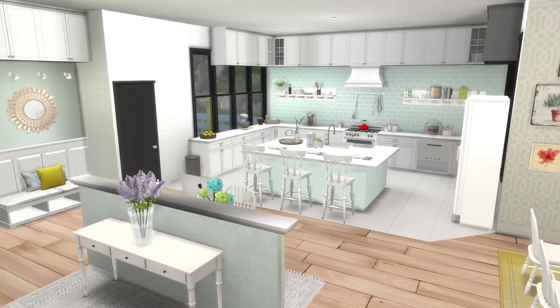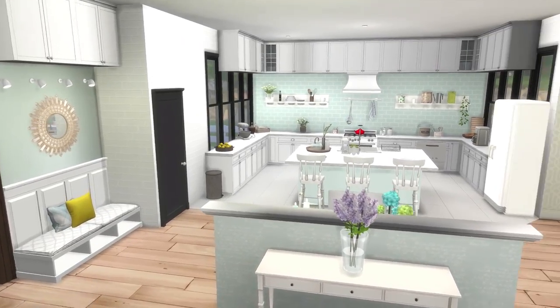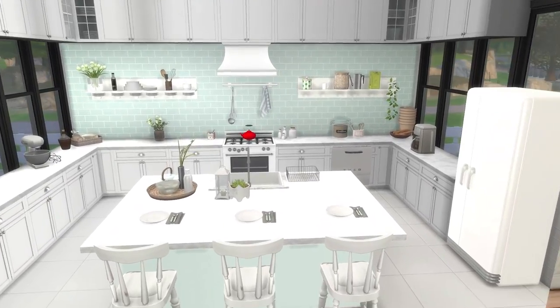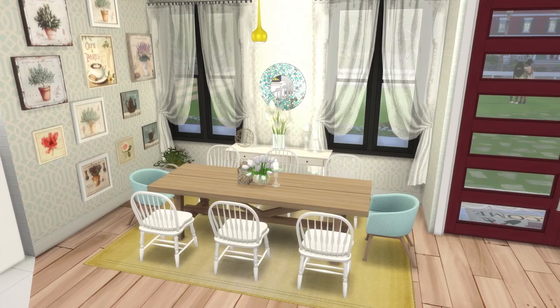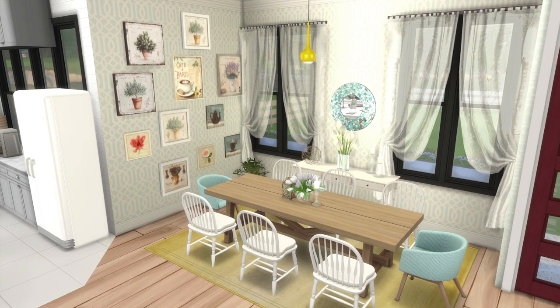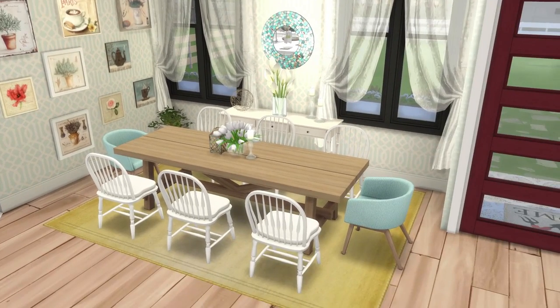It's very beautiful, very open, very bright. It is everything you can want in a farmhouse. So we have a beautiful kitchen, nice and bright and open, and we have an island with some seating. We have a beautiful farm table over here with some nice antique-y pictures. We can say, like, that was AJ's parents, pictures of their travels and stuff like that.